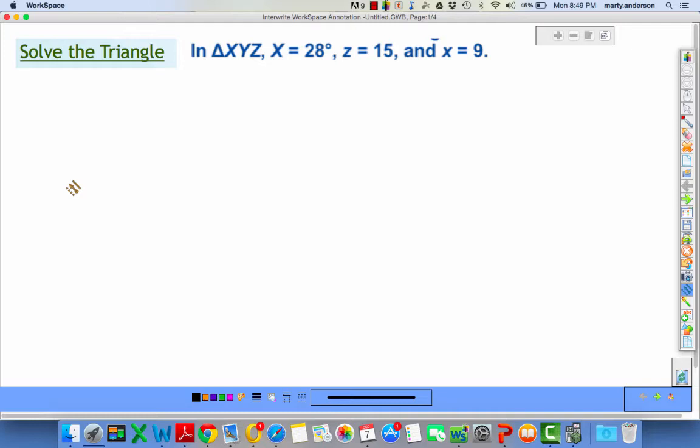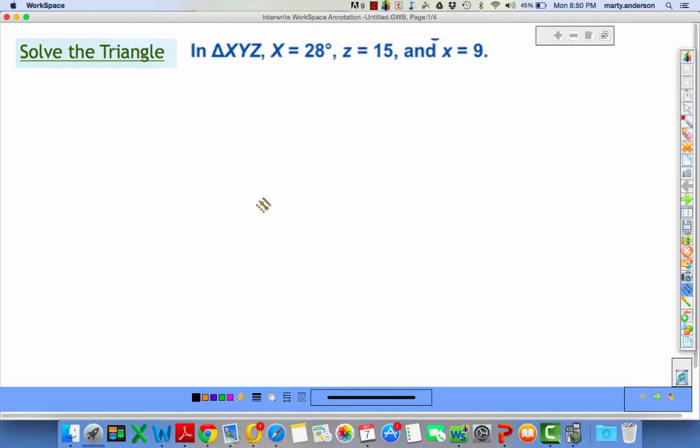You could end up getting one triangle, which is what we get most of the time and what we got yesterday. We could also get no triangles, and we could get two triangles. So we're going to do a couple, and I'll show you how you check to see if you have one triangle, two triangles, and no triangles is going to be real easy to solve, and I'll show you that.